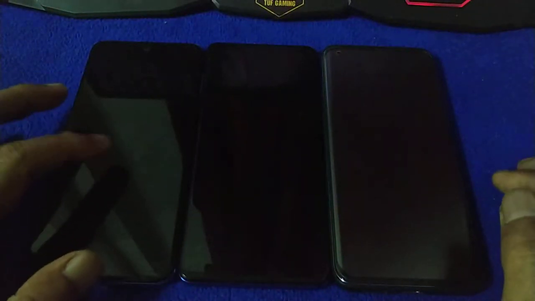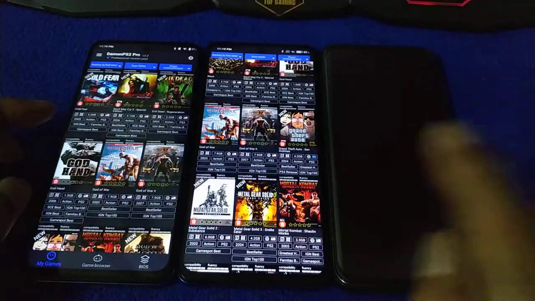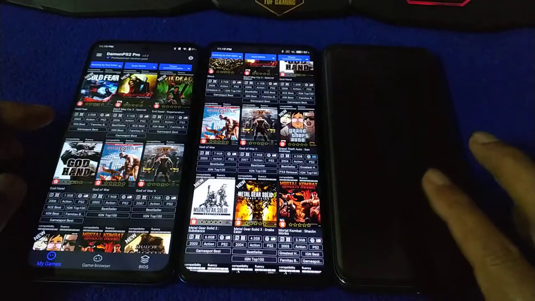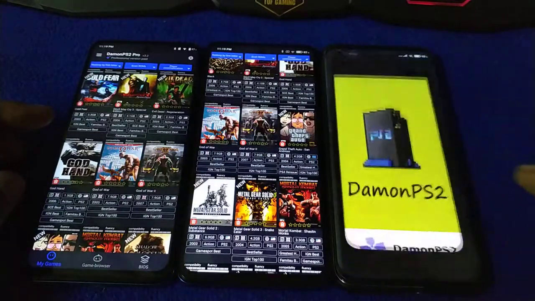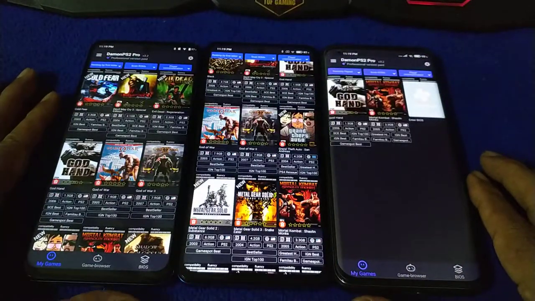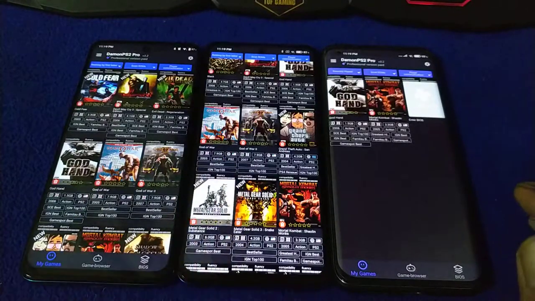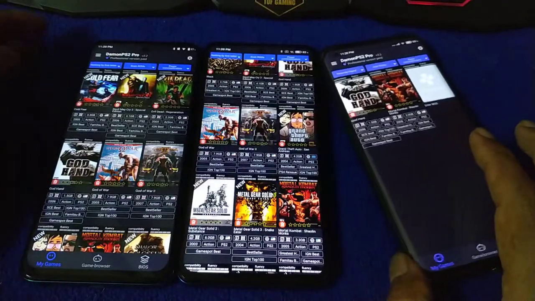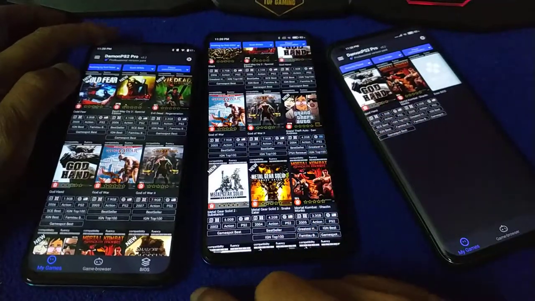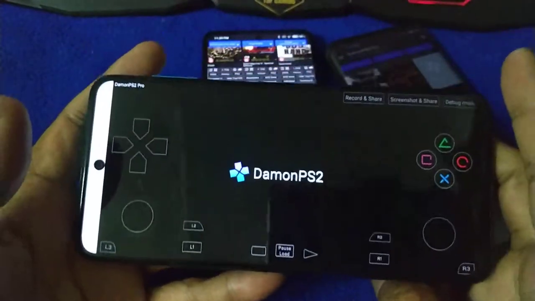Okay, another comparison video. Redmi Note 9S versus Poco X3 NFC and extra, versus SD865, SD720G, SD732G. The new release Snapdragon mid-range series. Okay, first game, God Hand on Redmi Note 9S.